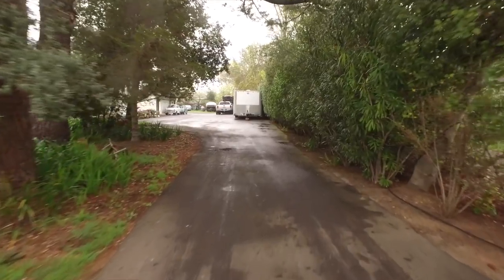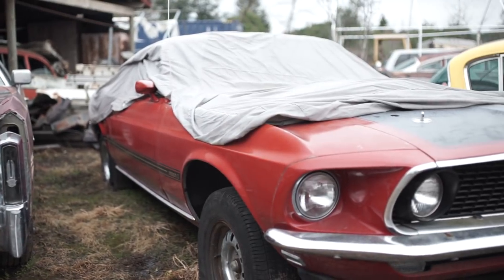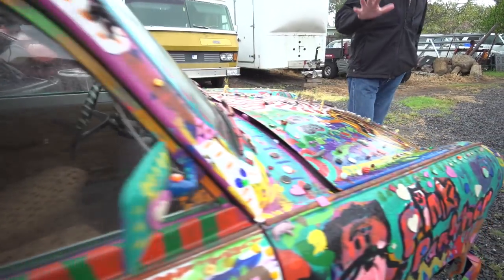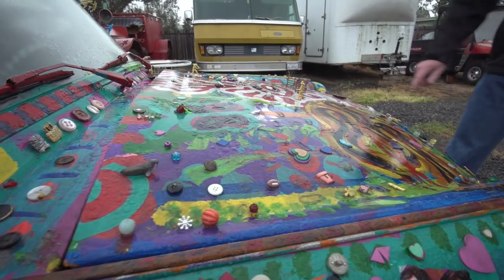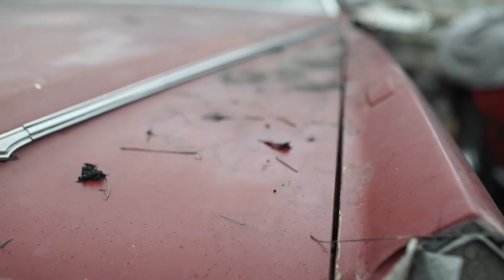Napa Valley probably is some of the most expensive, desirable real estate in the United States, if not the world. You wouldn't imagine large collections of old cars hidden around Napa Valley — real estate's just too expensive. But we talked to a guy who turned us on to Rod, who lives in Napa. We drove up the driveway and there's something going on here: I see a Trabant, which is an East German car, an old Cadillac under a lean-to, a Javelin on a trailer, an old Cadillac on a ramp truck, and a Cadillac ambulance. I can't believe I'm in Napa Valley — this looks like Kansas. The Trabant's body is a composition of recycled cotton and paper. Every car here has a story, and Rod knows them all.